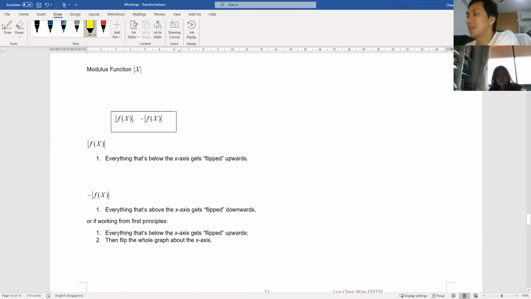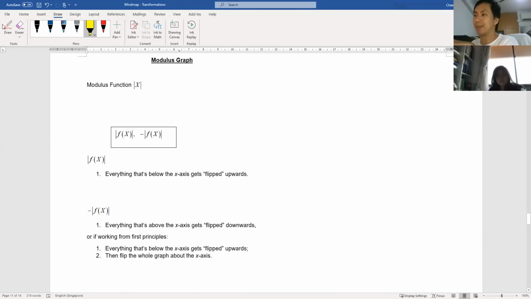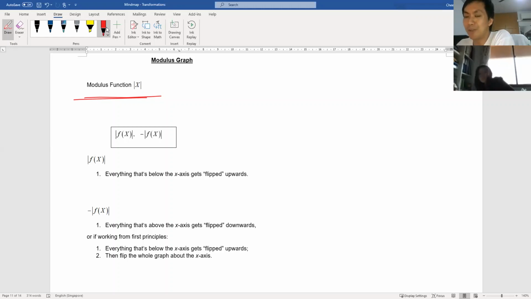So modulus, let me just reintroduce it in the H2 context, pertaining to what you learned before in AMF. The modulus function, when we did AMF, was just: whatever is negative, turn it positive; if it's 0 or positive, stay as it is. Now that you have covered functions in a more rigorous fashion, we can write this properly as a piecewise function. How does the computer or the GC learn this?